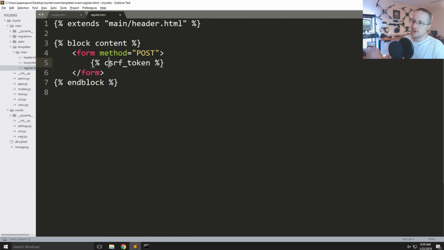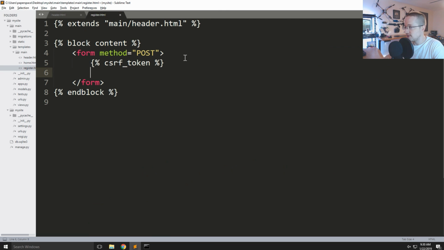This stands for cross-site request forgery token. This is just a certain attack vector where people can trick a user into doing something that they didn't think they were doing. If you want, I put a link to it. You can also just Google cross-site request forgery to learn more about it. But anyways, we add that to protect against that.